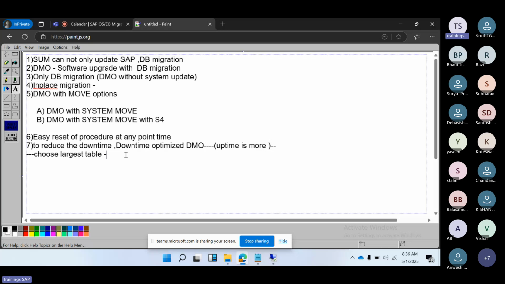And also, for the tools we will use here: SUM 1.1 nowadays, you know, right?